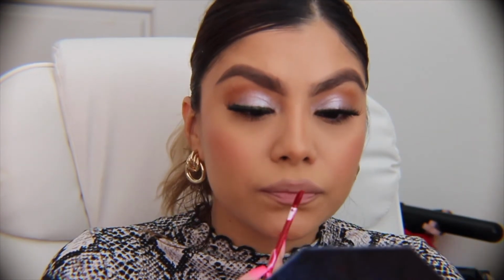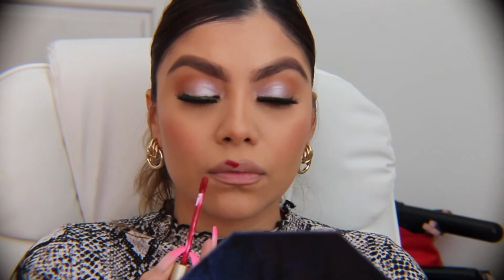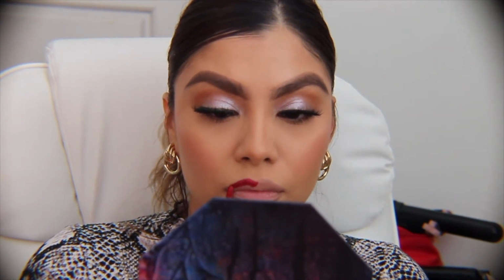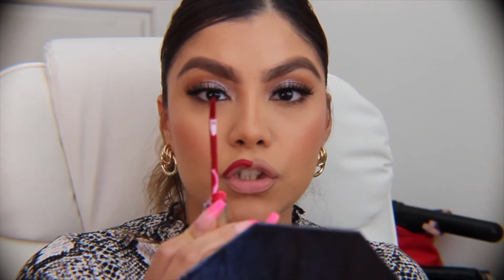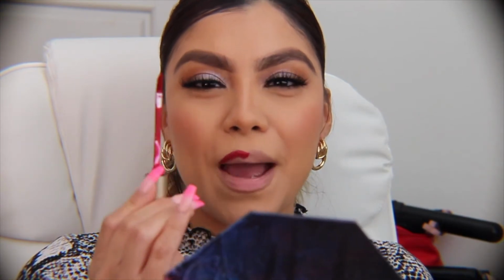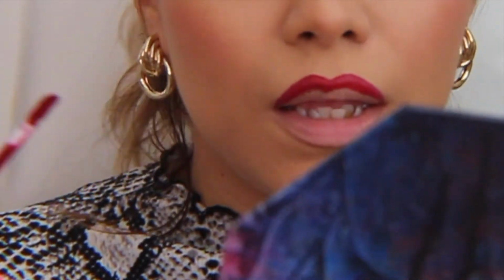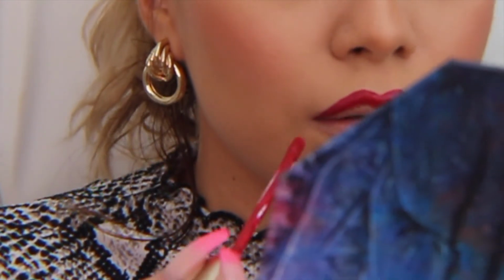So now basically what I'm going to do is just follow the lines that I've done with the lip pencil. Number one, you can go ahead and just tip the lip applicator to where the pointy part is. And then if you get a little bit wiggly lines, that's okay, because we're going to go ahead and clean it up with some concealer.